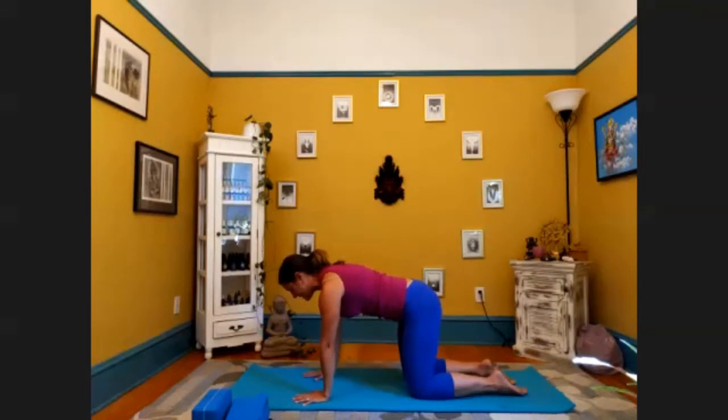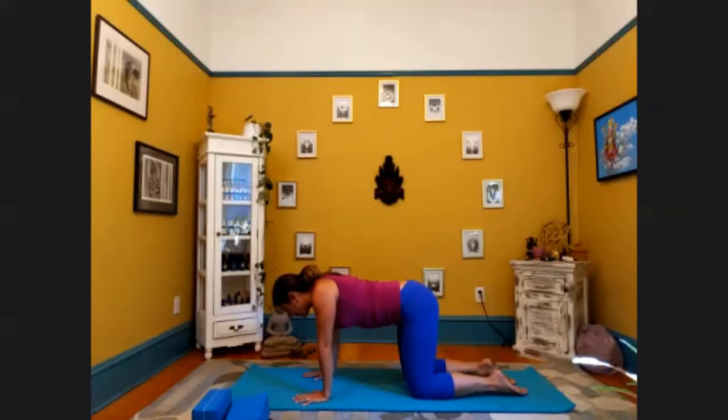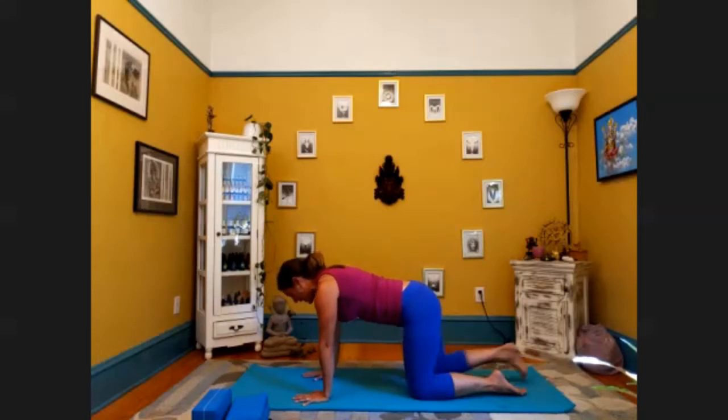So first just finding a tabletop, then you're dropping the chest so that the shoulder blades kind of move back. And then you're lifting the chest. So I'm just doing this through the shoulder blades. So they draw together, they draw apart. They draw together, they draw apart. No push-up, arms stay straight.